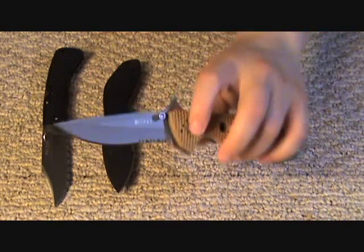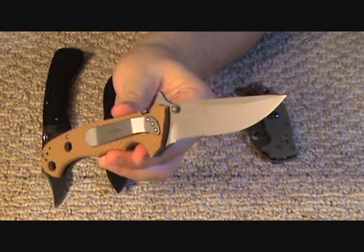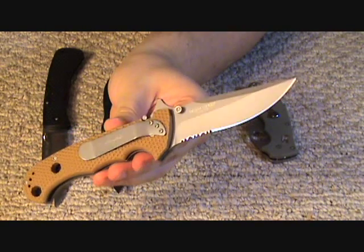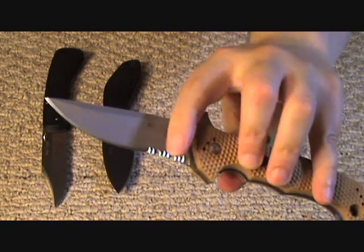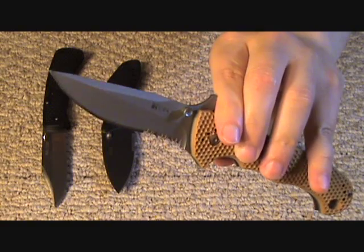All right, and a Columbia River Knife and Tool Desert Cruiser. This is also a combo edge. All right, you see those rather jagged serrations there.